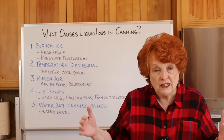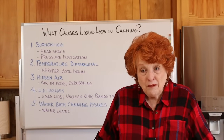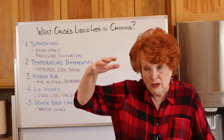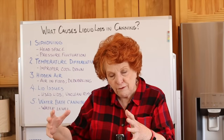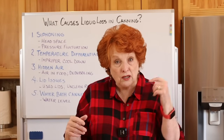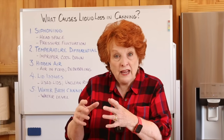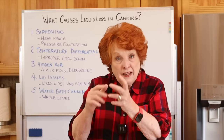So we need to be sure that our jars are ready to be reintroduced to the real world and not under that high pressure. Because what caused that was that the liquid inside the jars boils when it's at 240 degrees or higher, between 240 and 250 generally. Then it's created a different atmospheric situation to where the food in the jars just boils like it would on a pot on the stove, but it's under a great deal of pressure. When we release that pressure, those atmospheric conditions have changed. And so when it was boiling at 250 like this, when the atmospheric conditions change as it cools down, then it starts to super boil.